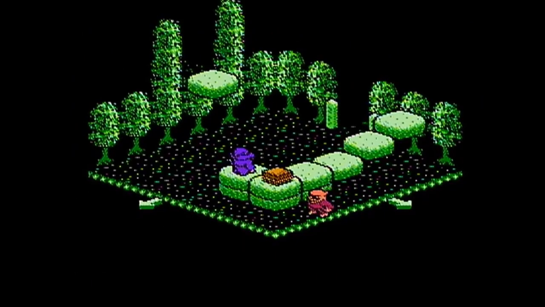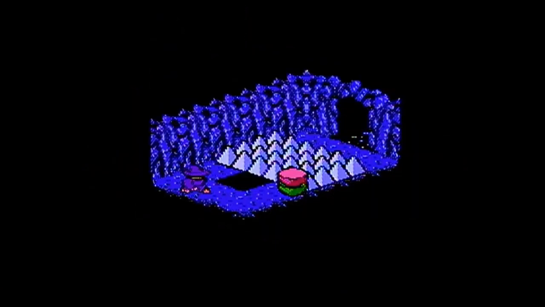Although the controls can take a little while to get used to, they're quite simple. A is jump, and B is pick up item. You can pick up blocks and drop them. You can even do this in mid-air and use the block again as a platform. This is often used to get to higher places or jump larger gaps.